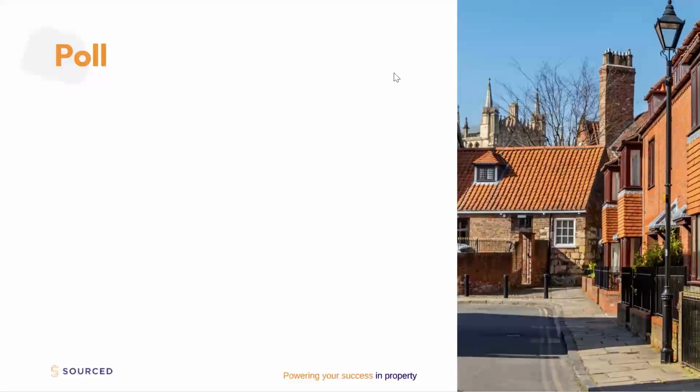So what do you understand as your preferred strategy moving forward? What is it in property that you're inspired by that you want to do? Is it deal sourcing? Is it rent to rent? Is it buy to let? Is it HMO flips, commercial conversions, new builds, title splits? What is it that you're inspired by that you want to do?